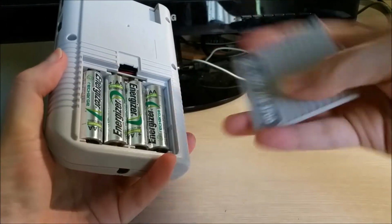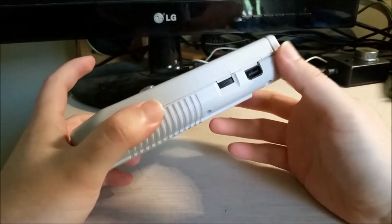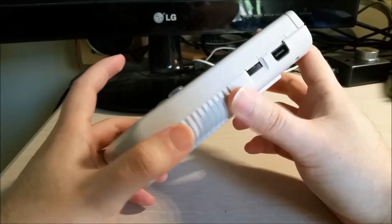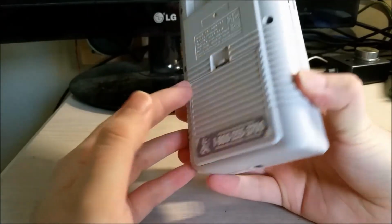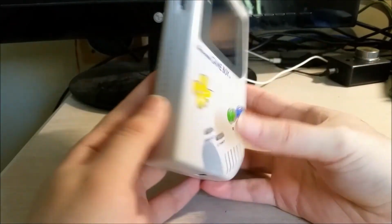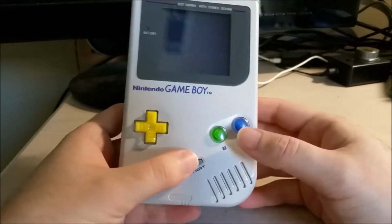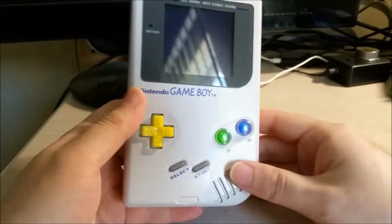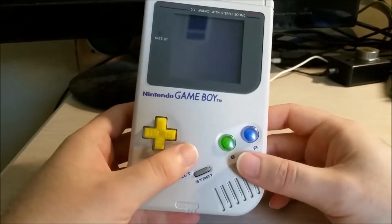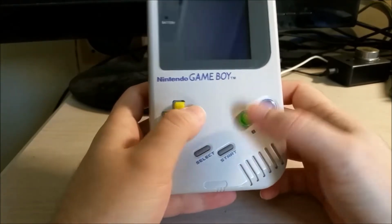So hopefully these are charged up. They should be. This is very clean. I'm surprised. He had mentioned that he uses RetroBrite to restore all the plastics, and this looks like pretty much brand new. That's absolutely crazy. A lot of DMGs over the years tend to turn yellow because of the bromide in the plastics as a flame retardant, and that, coupled with sunlight, usually turns it yellow. But yeah, wow. These buttons feel real nice. I like it.